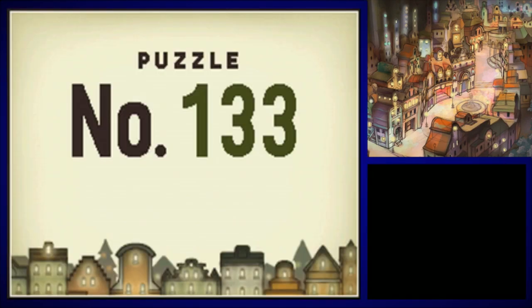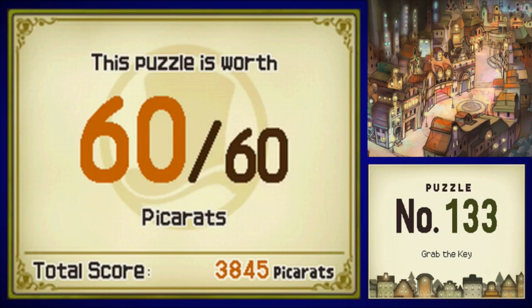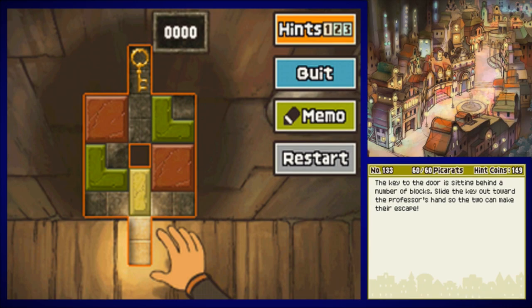Layton, can't you just grab it because you're taller? You don't have to have a puzzle for it. 133, grab the key. Oh god, it's a sliding puzzle. Let's get down to business, I suppose. Is it going to be the final sliding puzzle in the game? I doubt it.